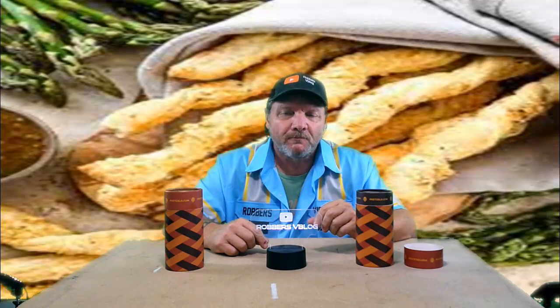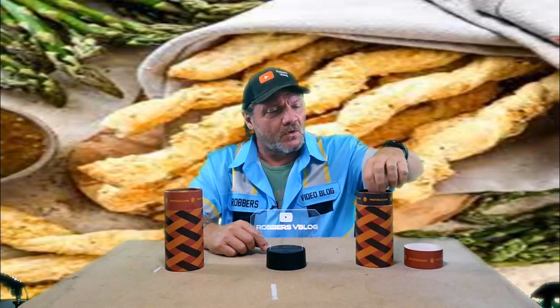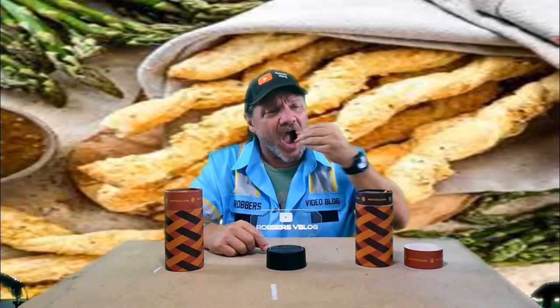Let's see what these taste like. Wow — those are good. Good strong garlic flavor. Not a whole lot of parmesan, but it's there. It's just accenting the garlic. There's more garlic flavor in there than anything else. The parmesan is there slightly at the end, kind of just mixes in a little bit.